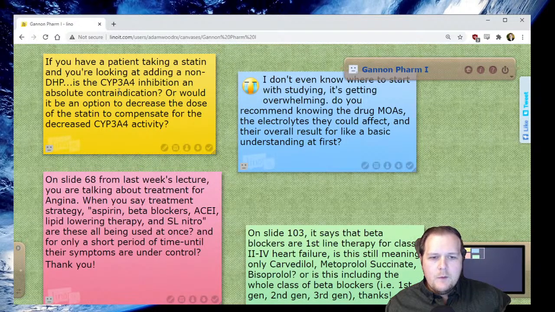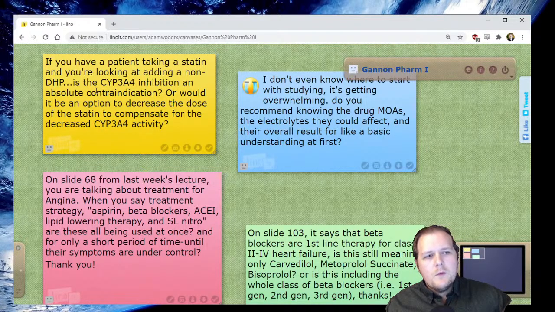So you want to take into account, like, what's your patient's baseline liver function? Has it budged with the addition of a statin? Have they had any myalgias? Things like that. If they're pretty well stable on it, you can consider adding on verapamil or diltiazem and then adjust your dose down because you know the levels of the statin are going to go up.